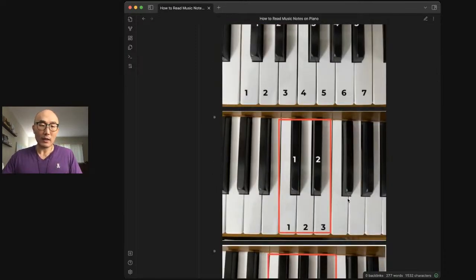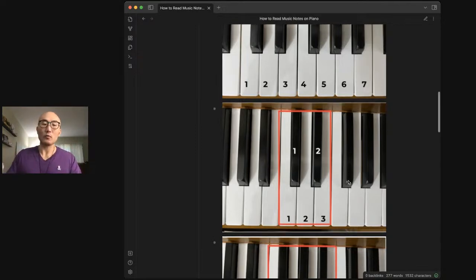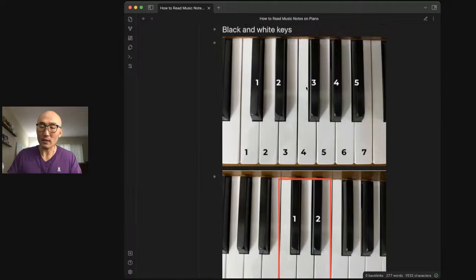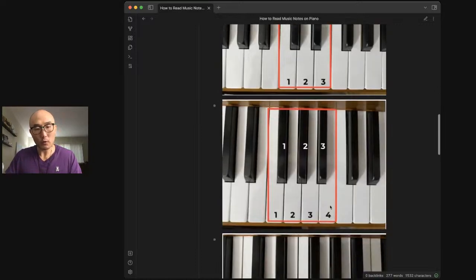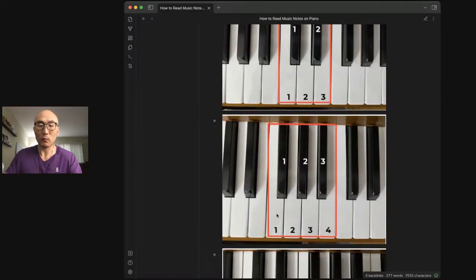Okay. Now you want to shorten it into these sections, which is a lot easier to think about. So instead of thinking of this entire cross section we have here, we're just thinking of 2 black keys and 3 white keys underneath. It's good to divide it this way because it's easier to find the keys. For instance, if we have the 2 black keys, we simply look at the white key on the left, the white key in the middle, and the white key on the right side. When we go to 3 black keys, I like to say that we have a white key on the outer left, a white key in the center left, center right, and outer right. And this is how we identify and locate the notes on the piano.